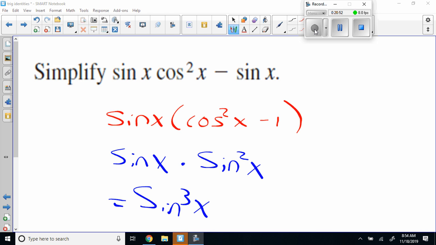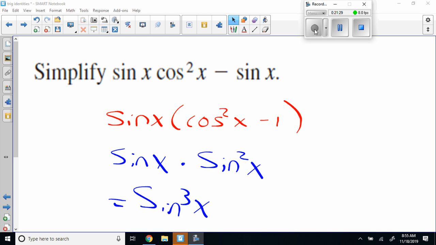When I factor out sine x from both of them, that's factoring out. The sine x was in both of them, so I pull that out, and it leaves me with cosine squared x minus 1, right? Where did cosine squared x minus 1 come from? Well, that was on those Pythagorean identities when I said, please rewrite the other two possibilities for each one of those. You remember I said that? You've got to go back and look at it. These things are not going to scream at you and holler, right?